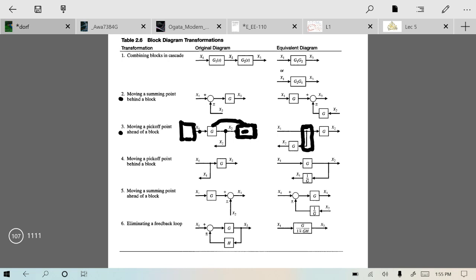So as you wanted to pick x2, however here you have x1, so you need to multiply this signal with G to make it x2. It's just like if in a circuit you want to pick some voltage at a certain point in your electrical signal, then you make a connection over there and you pick that voltage from that point.